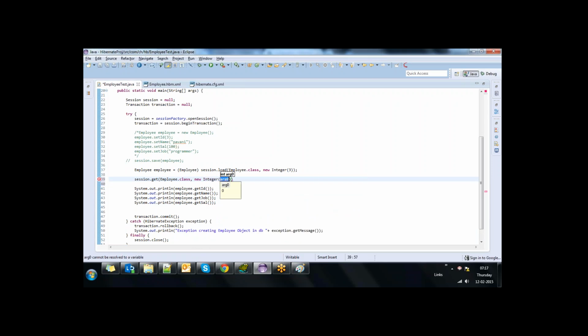New integer of 3. So I'm going to get the return type is employee object here, employee 2. So I'm going to comment this code. I should typecast here. What is the get method return type?